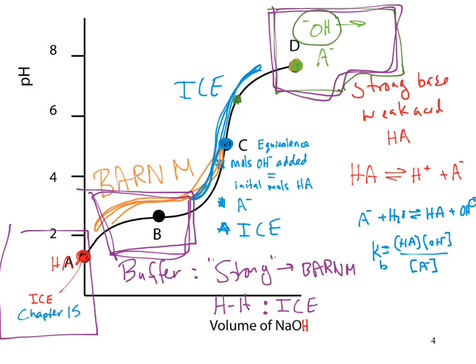Why go through all of this? Being able to look at an individual titration curve is massively important. Any standardized test that you're going to take is probably going to ask you questions about the titration curve. Because it's really easy to interpret graphs. Whereas if we take a look at the effort that went into interpreting all of the barn and ice charts, how much mathematics do we have to do? We covered an entire board with one problem. A titration curve does an infinite amount of those problems. I can then pull useful information off of the titration curve without having to go through all of those mathematics.